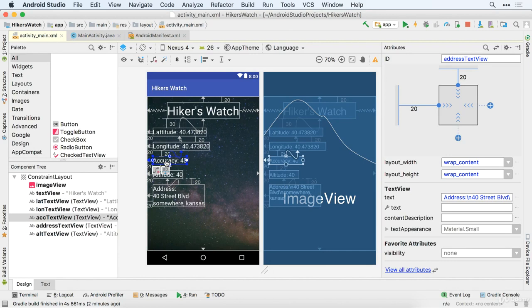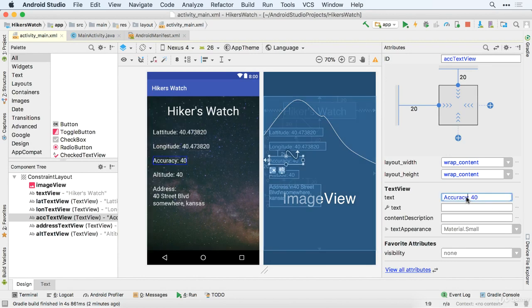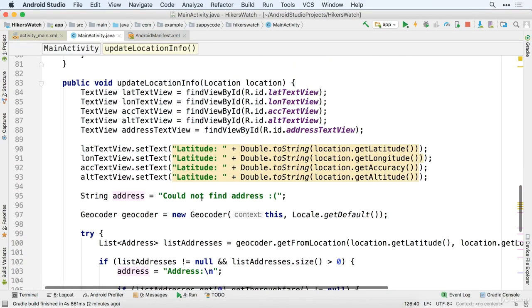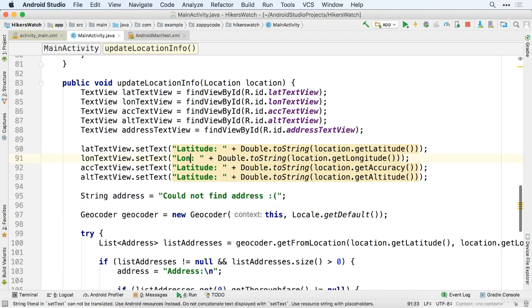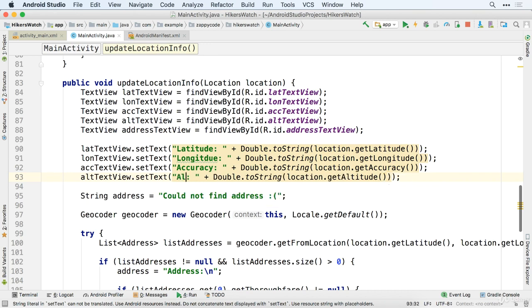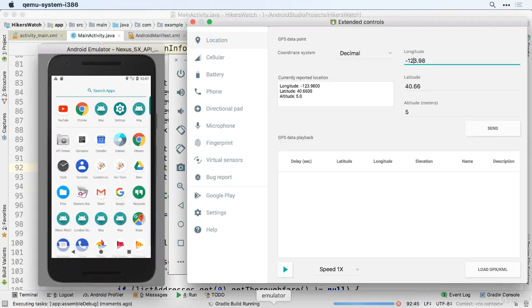I just want to make sure that this is exactly what we wanted. So we do want this one to say accuracy. And that one, well, we have the updated information. I don't know why, because in our code, I didn't change this. I thought, that's really strange. Okay, longitude right there. We're going to change this one to accuracy. And the last one that we're going to change here is the altitude. Okay. I thought, man, that is really strange how that's doing that. Well, it's because programmatically I set that wrong. So this should look a lot better.